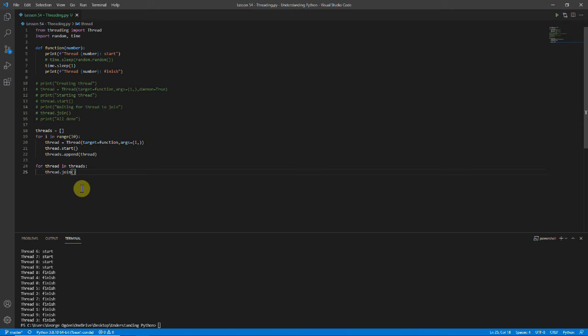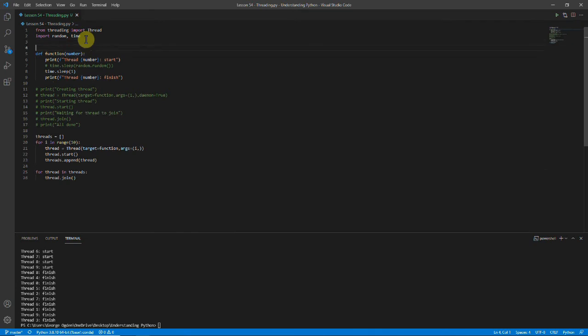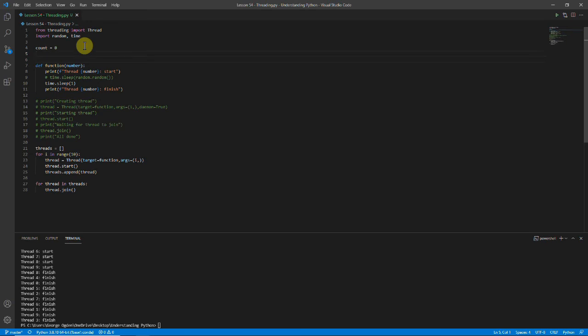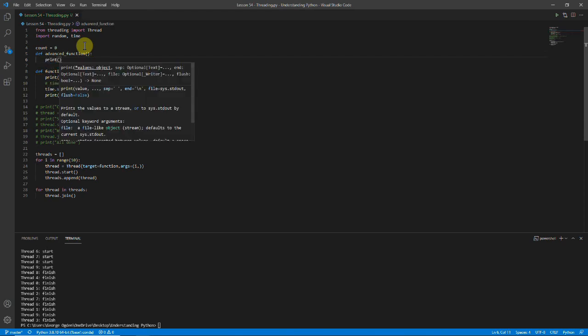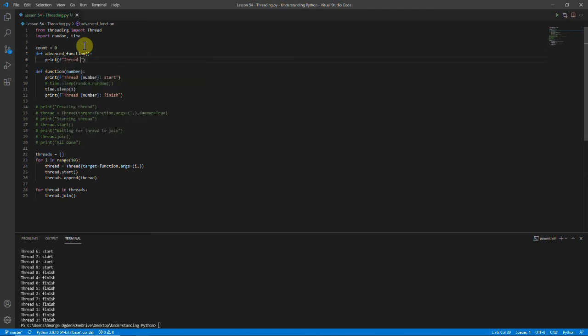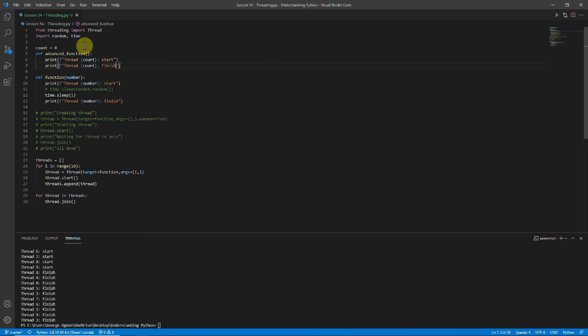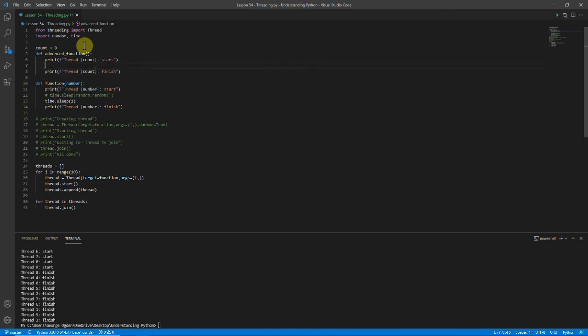So you're probably wondering, how might you do that? And so what we can do here is we can have a global variable, I'll call this count, and we'll set that equal to 0. And we'll now create a different function, advanced function, and this isn't going to take in any args. And we're going to print a similar message to before, thread count is starting, and then we'll set it to finishing, again with the count.